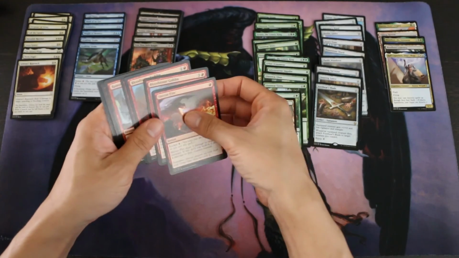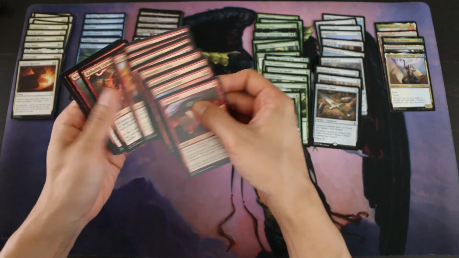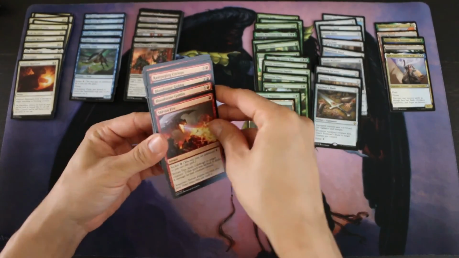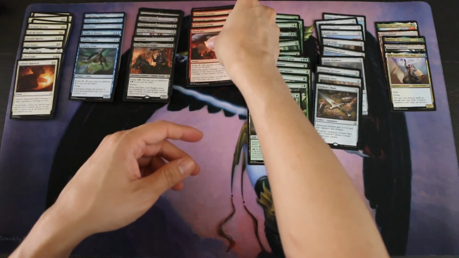Red is not great. We have the Shivan Fire, but there's nothing really else in here. It's decent in terms of bodies, and we have a Clifftop Retreat to help splash it if I wanted to, but even then, I'm not sure that what red has, the Shivan Fire, is worth splashing for.